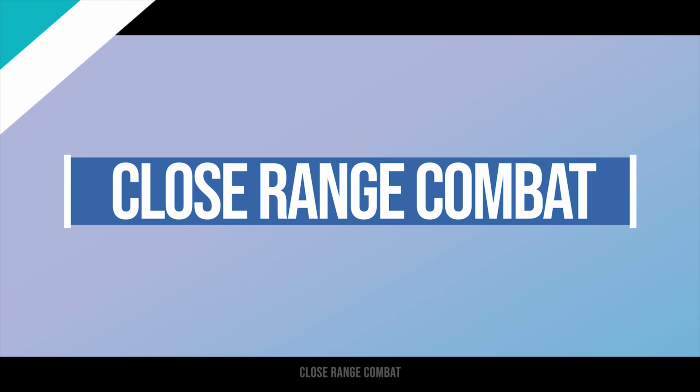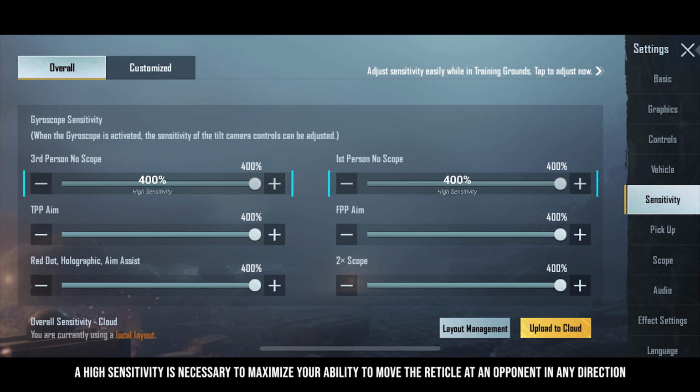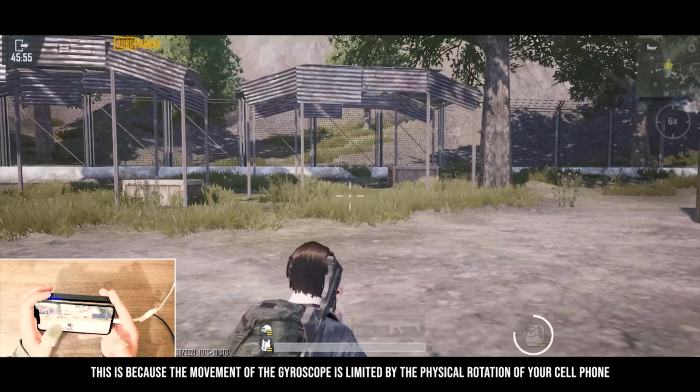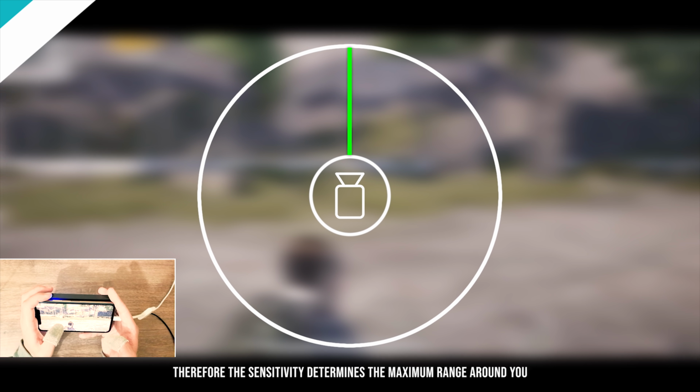Close range combat. This setting determines the sensitivity of the camera movement without aiming. A high sensitivity is necessary to maximize your ability to move the reticle at an opponent in any direction. This is because the movement of the gyroscope is limited by the physical rotation of your cell phone. Therefore, the sensitivity determines the maximum range around you.